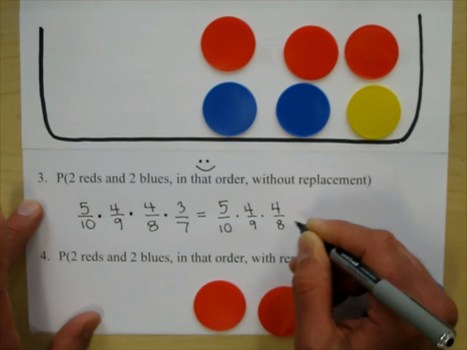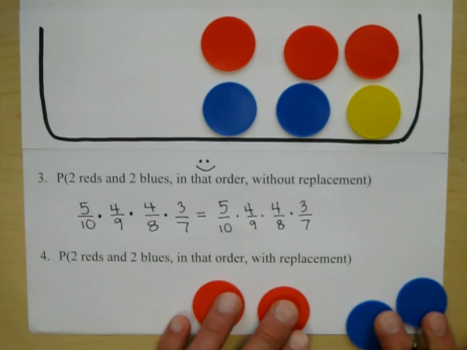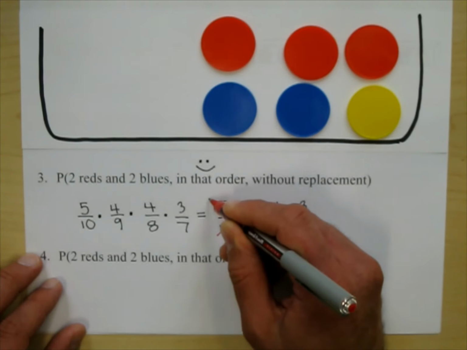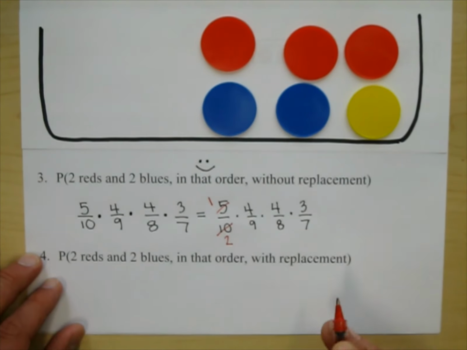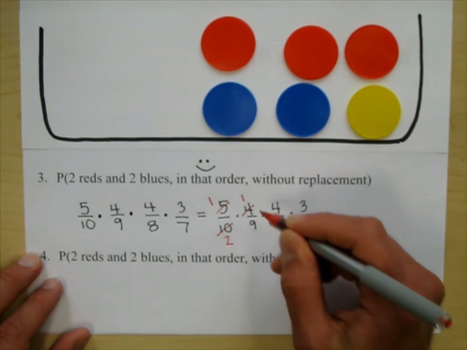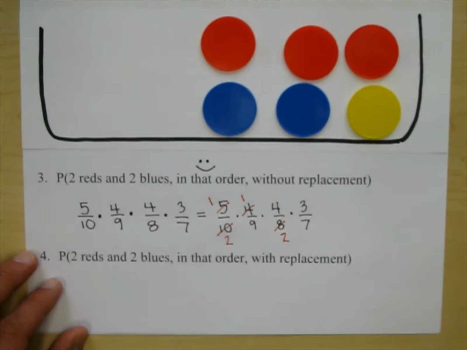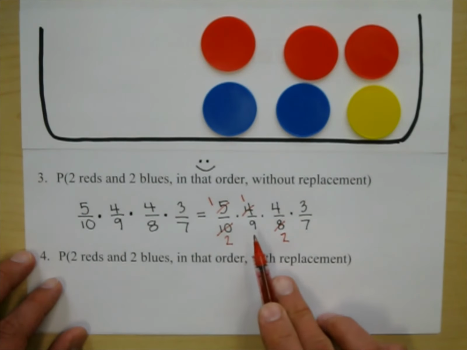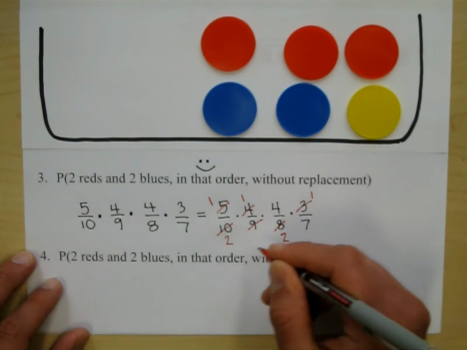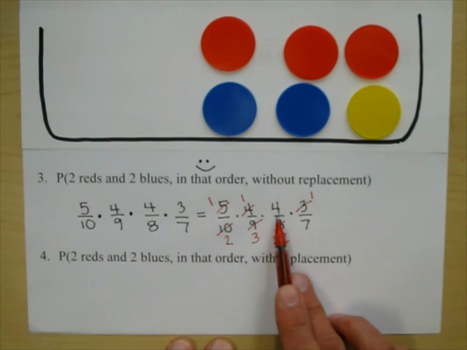And what we're going to do is experience a canceling party where we cancel things. So the 5 over 10 becomes 1/2. And then I have a 4 and an 8, so those can cancel. This becomes 1/2 as well. And the 9 and the 3 becomes 1/3. Does anything else cancel with that 4 up there?